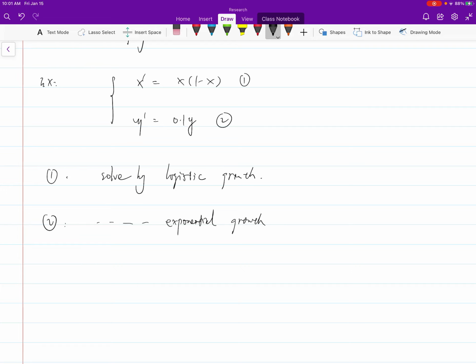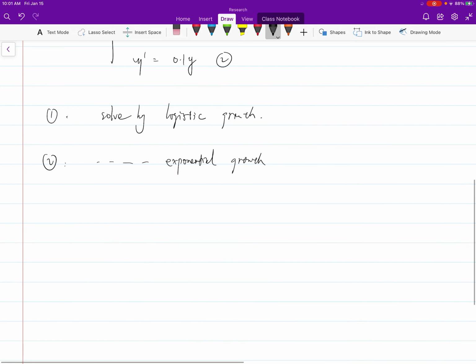You put them together or separately, it really doesn't change the way you solve it. You can find the separate solutions of each one, and when you finish, you just write the solutions together. Or you don't write the solutions together, just treat them as two separate systems. There's no difference.